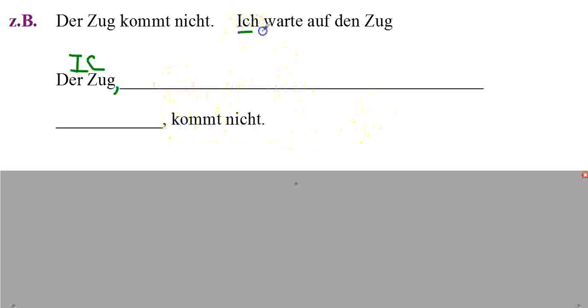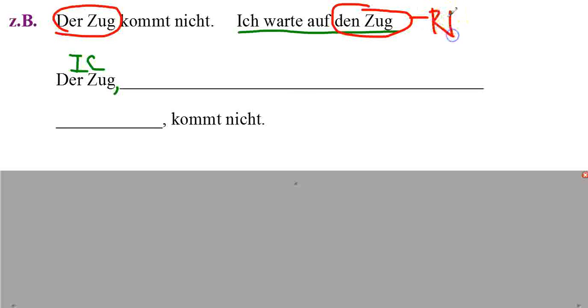So we need to now take this sentence and replace the common element. Hopefully you figured out the common element is train. We're going to replace this with a relative pronoun. Okay? So think about the instructions I gave you. First, what's the gender of train? The gender is masculine. Second, in the context of this sentence, which we're going to make into a relative clause, what is the case? And because we're dealing with prepositions, we need to look at what case it is with auf.